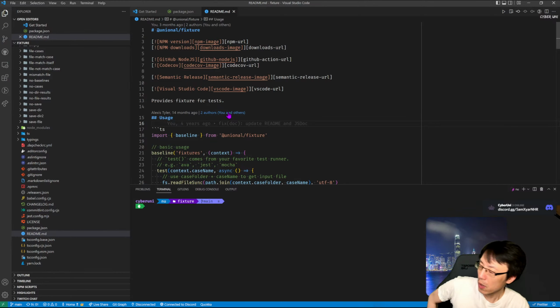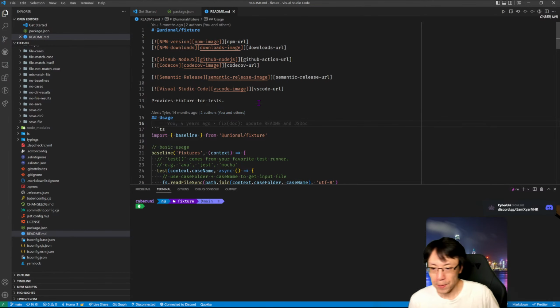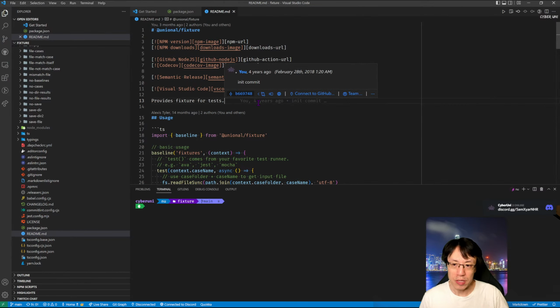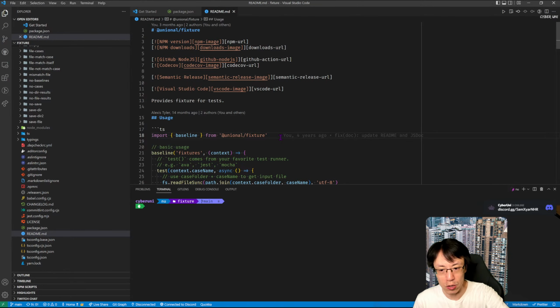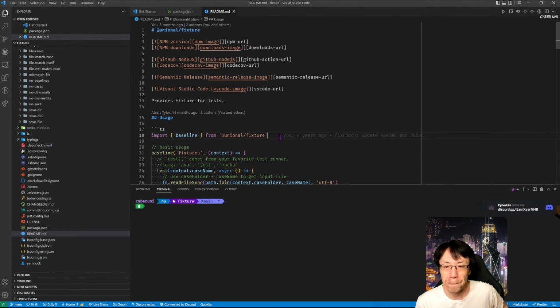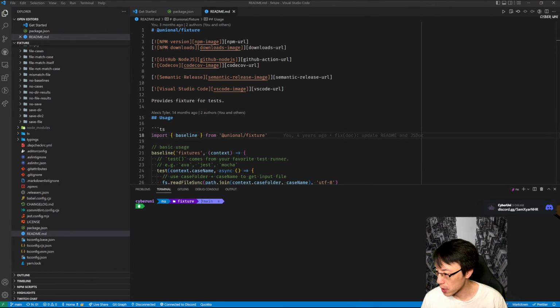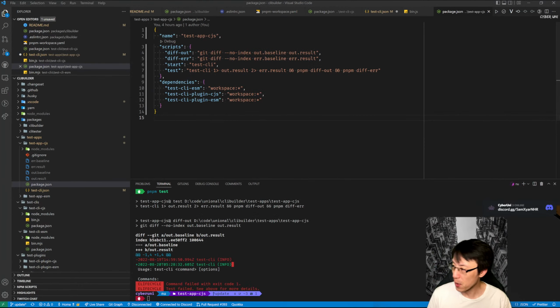Right, so because of that, we need to build something on top of this. Another reason I cannot use this fixture directly in this case is because of ESM. So let's switch back to the CLI builder over here.